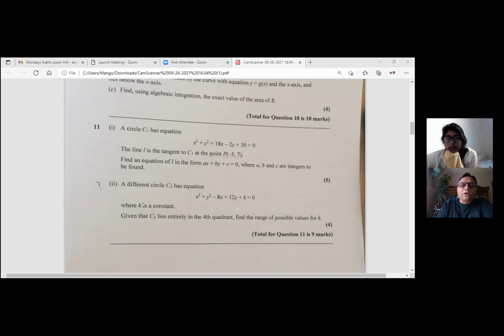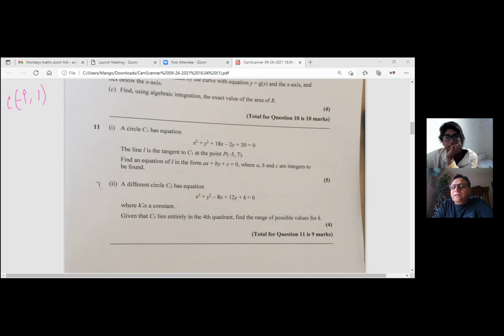So the idea is you can find the center of the circle, right? And what is the center of the circle, Amy? The method I did was you take 18x as 2g x, so g equals 9, and you switch the sign because the center is (minus g, minus f). Then you do the same for the y. So it's (-9, 1). Correct, (-9, 1).